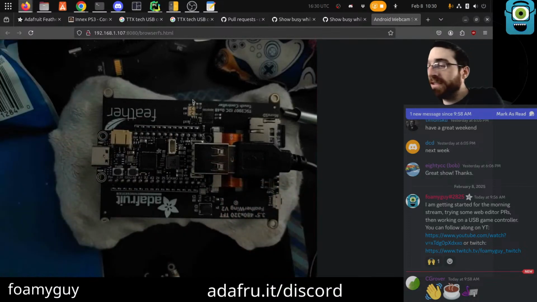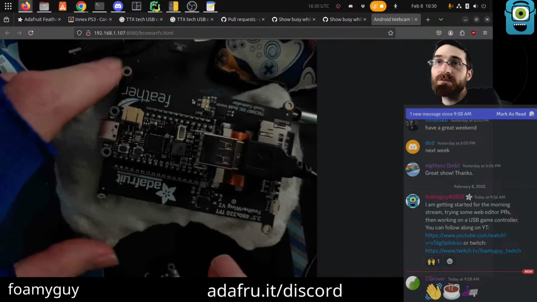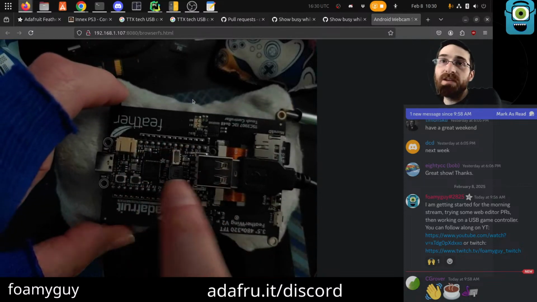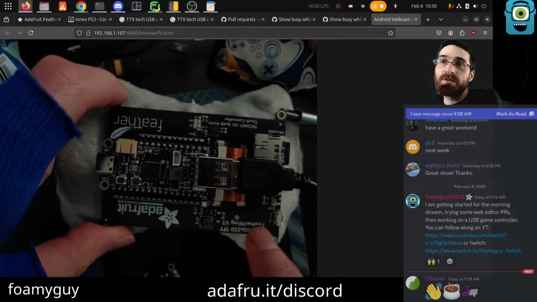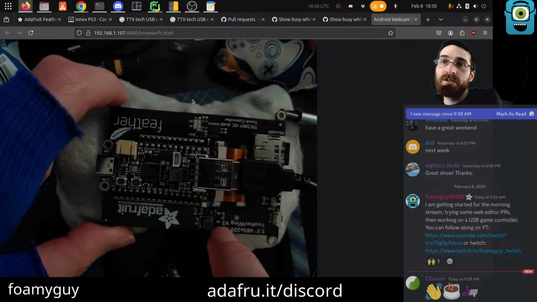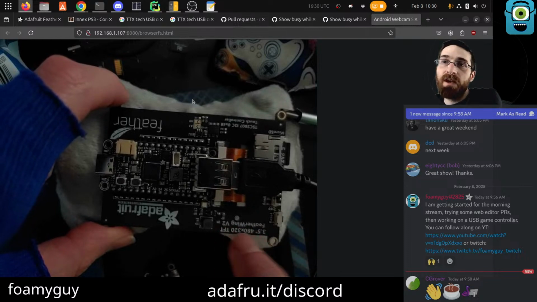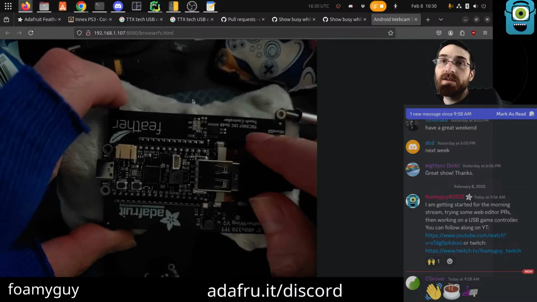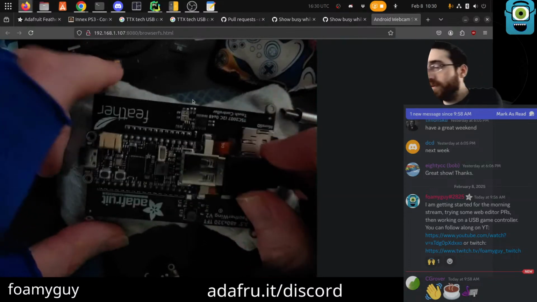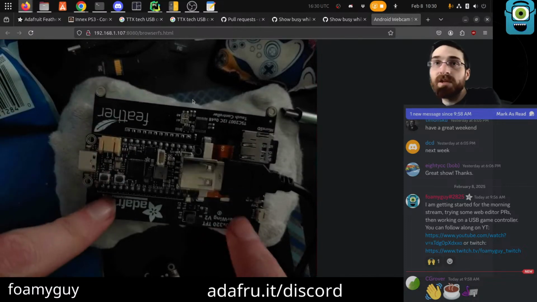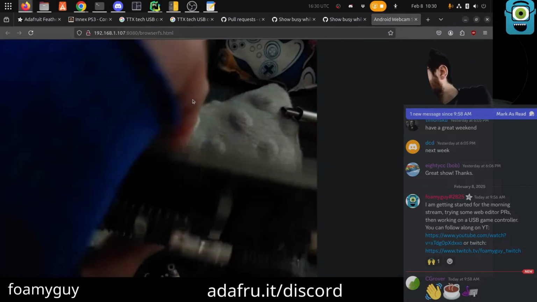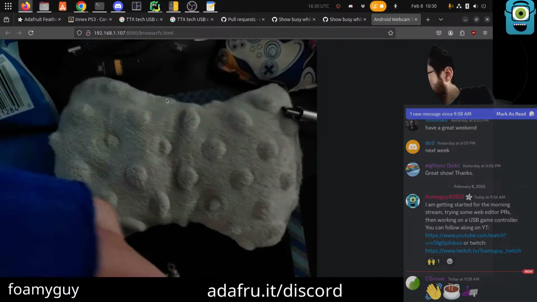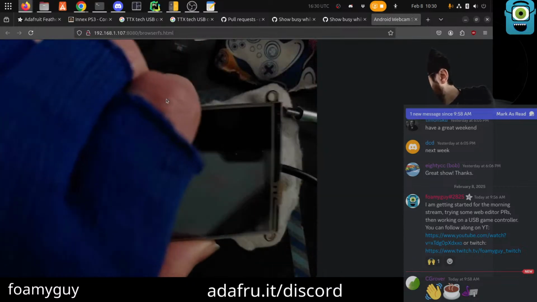And then it's got all the rest of the stuff that a Feather normally has, including the Feather pinout, which means it can use Feather Wings, so it can attach to this 3.5-inch TFT Feather Wing, even though this is upside down. That's what this is down here. And so then we can get USB input. We have a display. We have an RP2040. We can kind of do with it whatever we want.